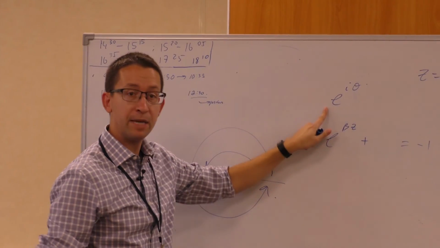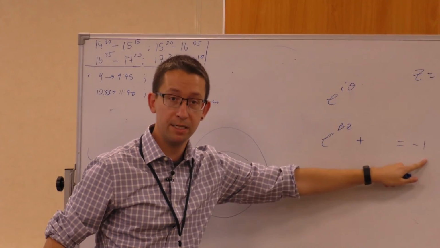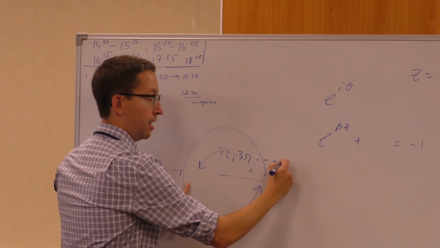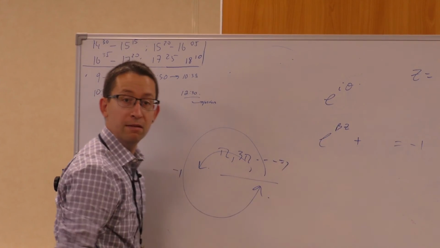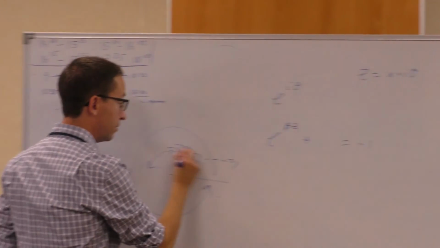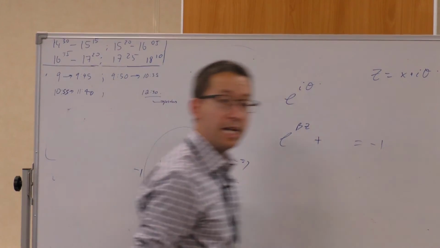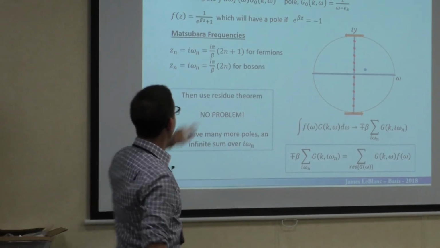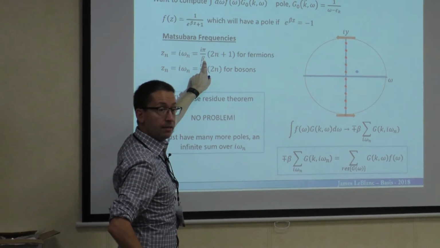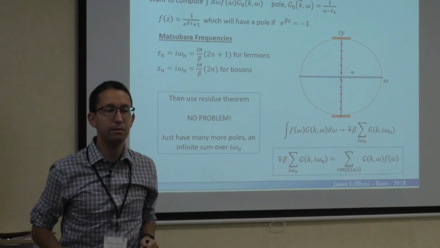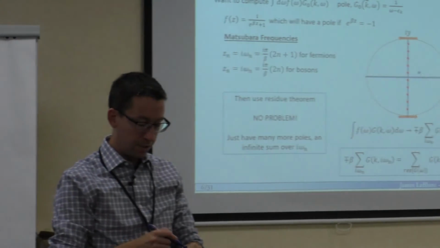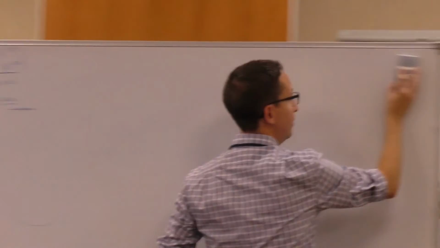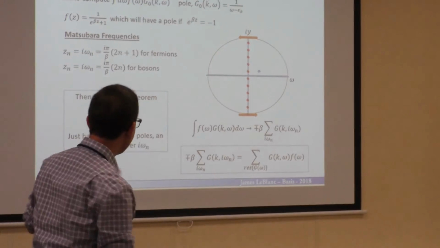So if they are completely imaginary, then when is e to the i theta equal to minus 1? That occurs for pi, 3 pi, and so on up to infinity, okay? So they're always separated by factors of 2 pi. And because there's a beta in here, you get factors of 2 pi over beta times n, and they're complex numbers, okay? With a shift of 1 because it's a fermion, and no shift if it's not, okay? This is why I think it's relevant to do this. Not literally everyone has seen it.